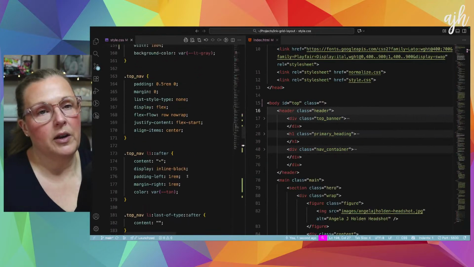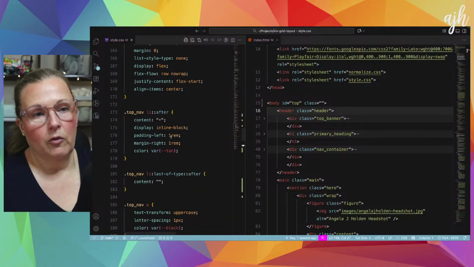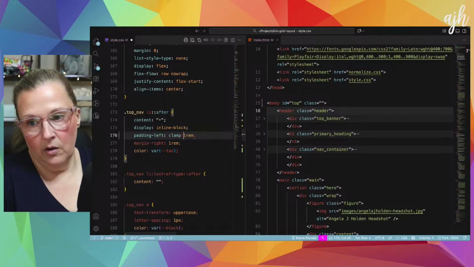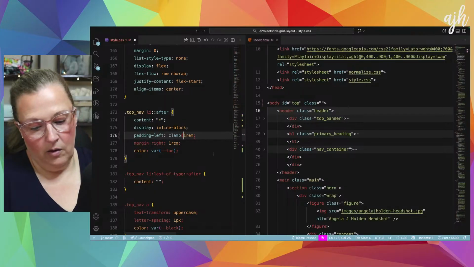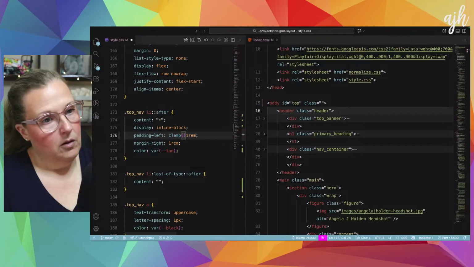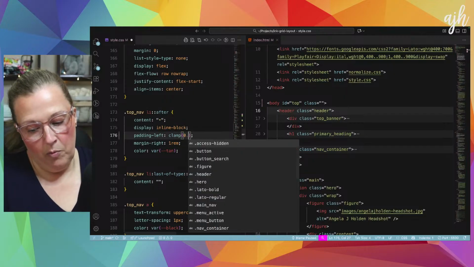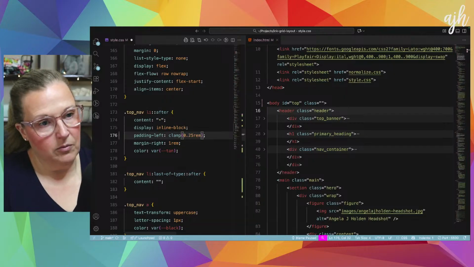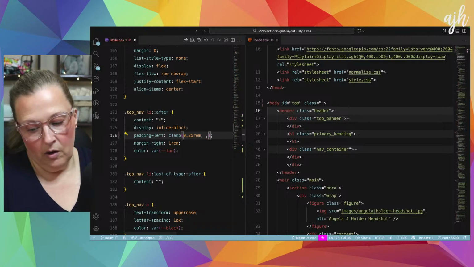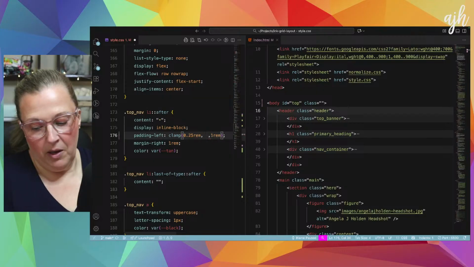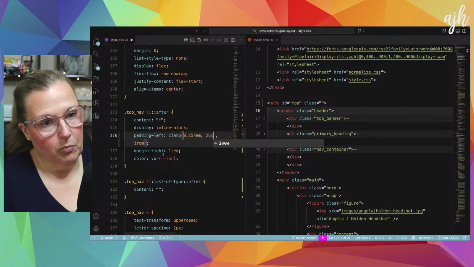Line 173, right here, these values can also be clamped. So maybe on mobile 0.25 rems, and then on desktop it would be a rem, and then maybe 2 VW. We'll play with this.